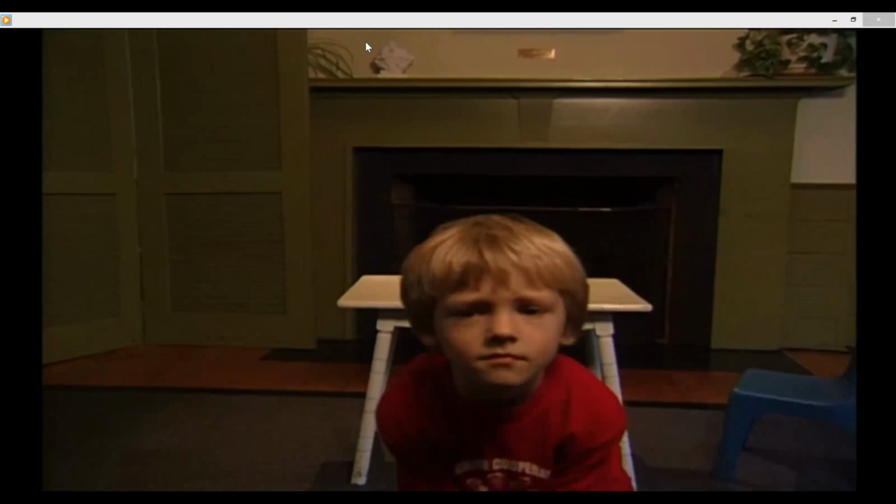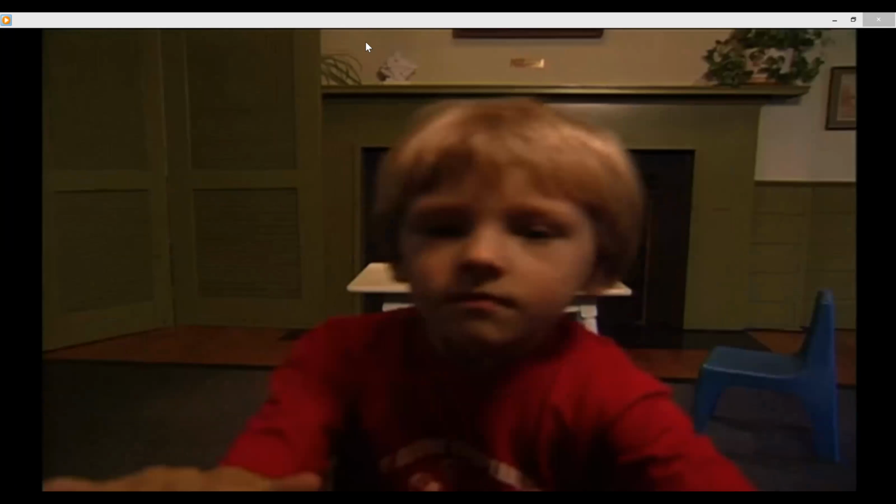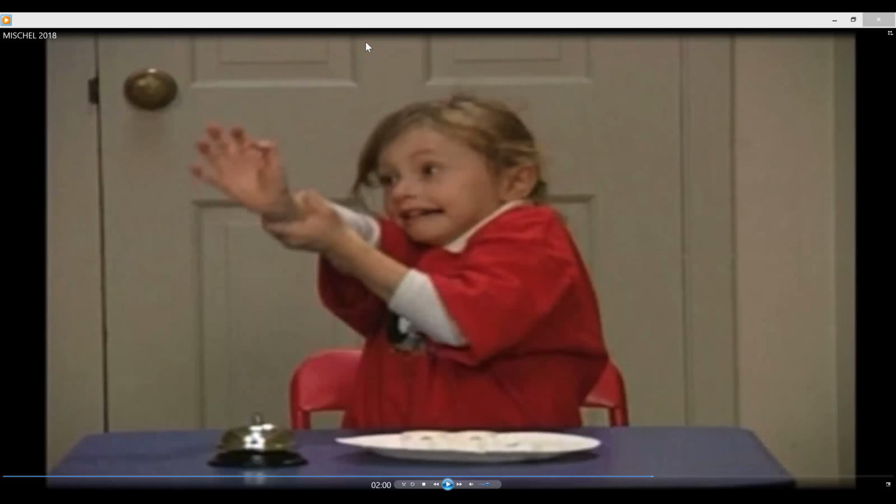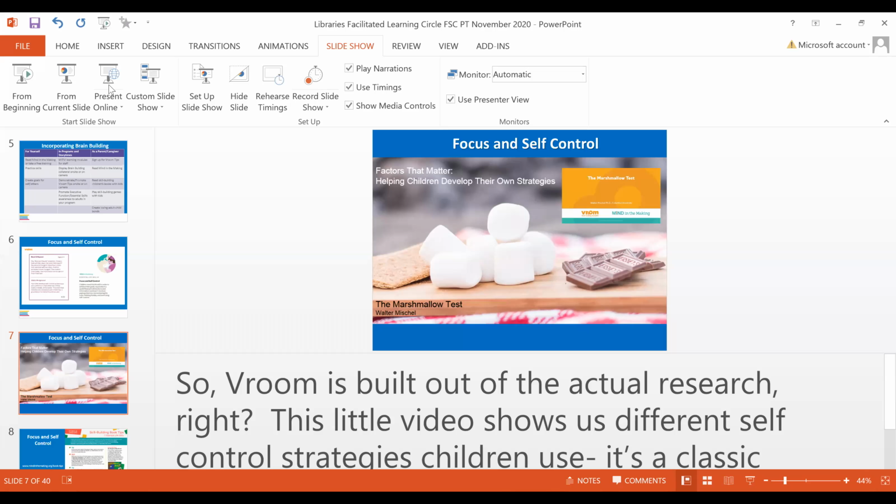Okay, so I'm going to stop it there because it's more of the same and we're kind of limited on time. But you can see there those strategies that kids use, right, to wait, because they're using some goal-oriented executive functions to help them wait and to get what they want.